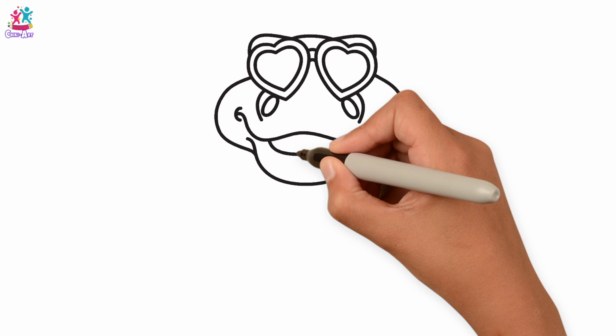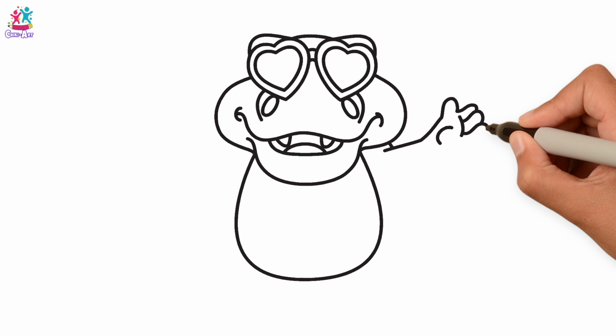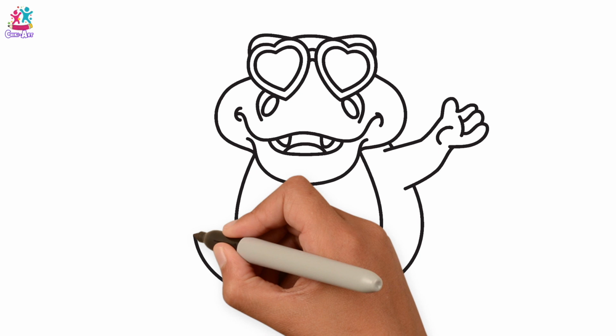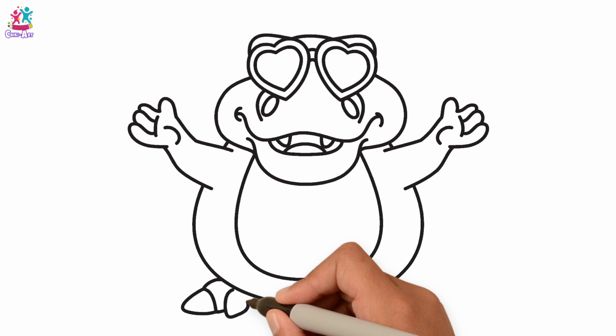Yes, rawr! Now we're going to draw his tummy. Yeah! Then drawing his hand, a little bit of detail on the palm there. Round his belly. And the other hand. He's got one thumb and three fingers in each hand. And we're going to do some really cool dino talons. Yeah, look at that. Nice big dino feet.